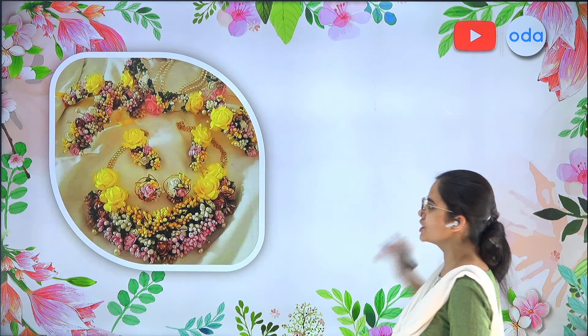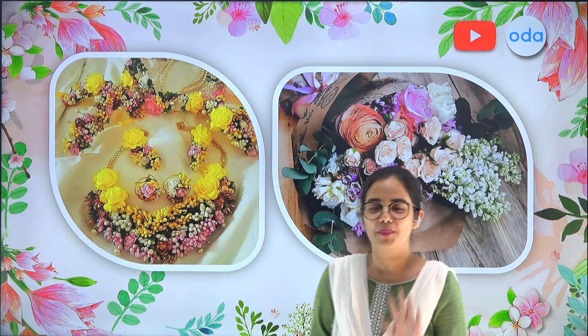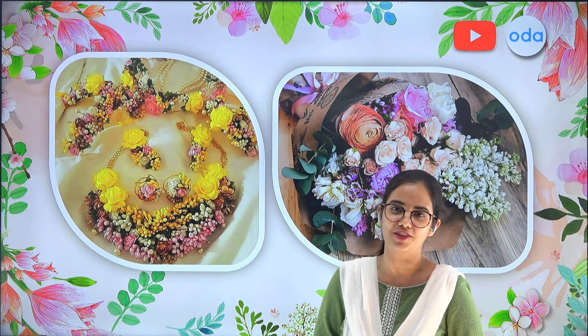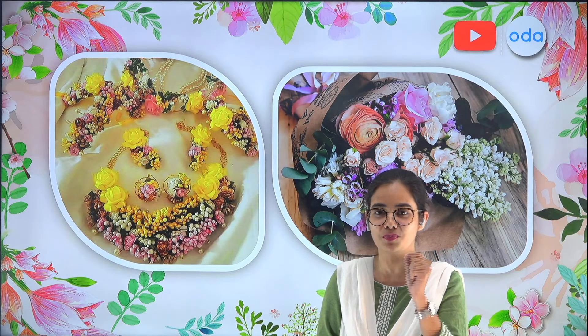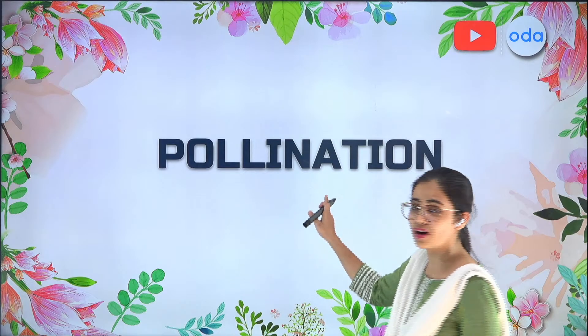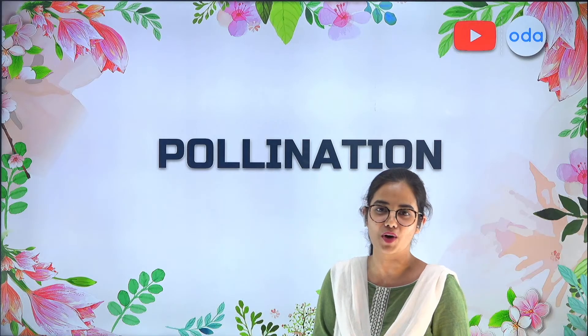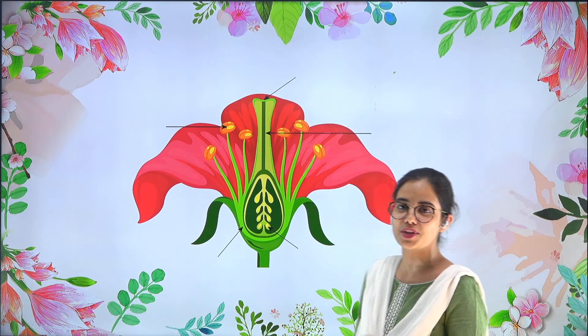What exactly do we use flowers for? We do encounter flowers in our everyday life. We use flowers for various different reasons — we use them to make floral jewelry, and also for birthdays and auspicious occasions. But biologically speaking, that's not what flowers are made for. Flowers are the reproductive part present in the plant, and we need to know about that process. So I'm going to introduce you to the word pollination. When we learn about flowers, we must also learn about pollination.